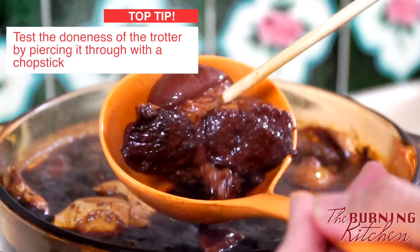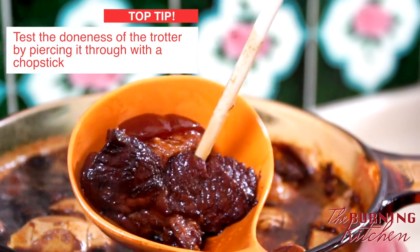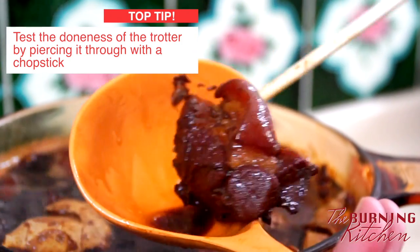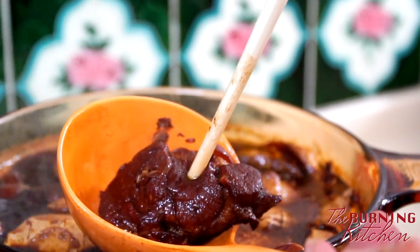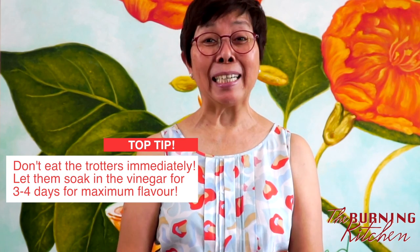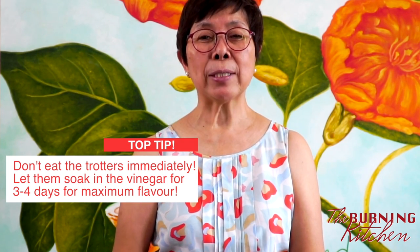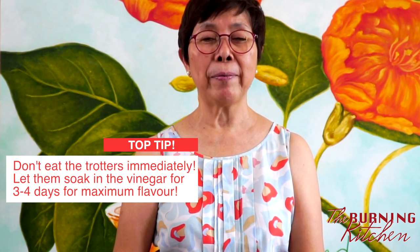Okay, to check whether the pork is soft enough, you just use a chopstick and poke right through it. So if the chopstick can go right through it, that means it's soft enough. You mustn't make it too soft, because when the pork is soaked in the vinegar, it continues to soften. Okay, we don't want it to be too soft. Don't be greedy, don't eat it immediately. It's not nice. You must soak it for about maybe 3 days, 4 days. Then eat it, it'll be very yummy.